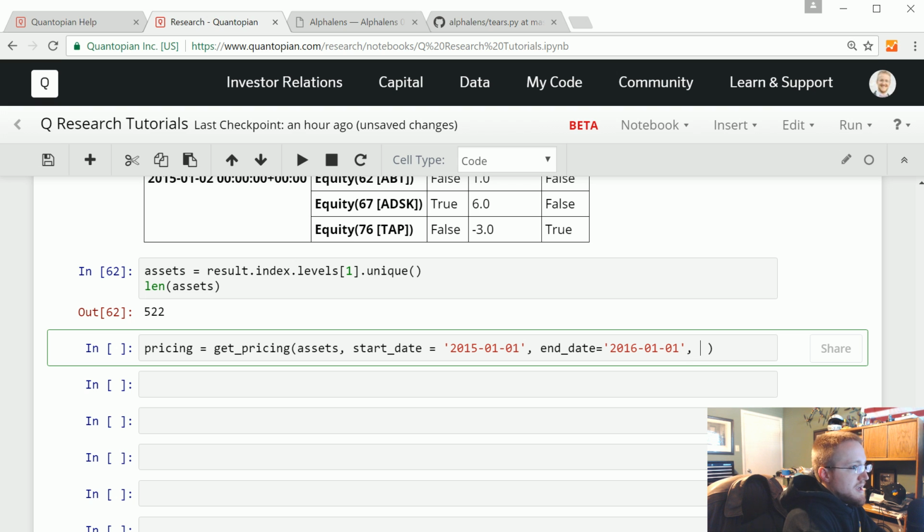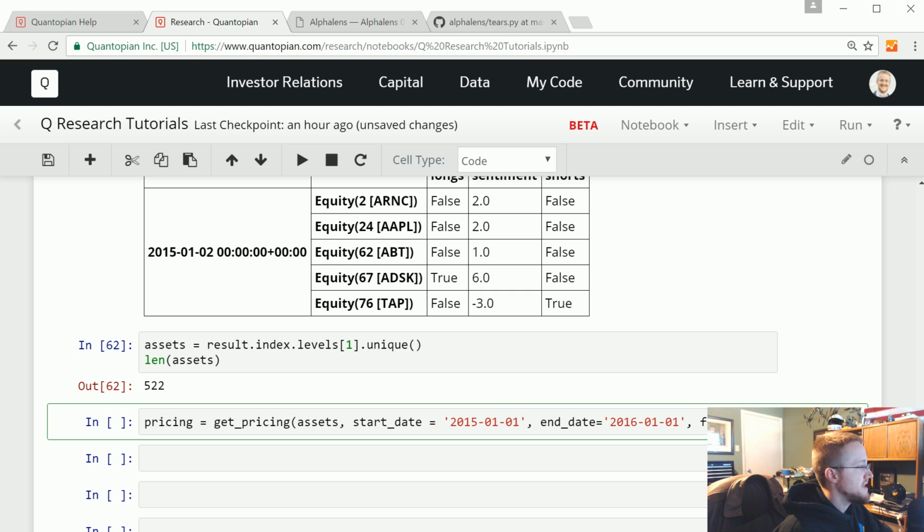paste, and then I'm going to say fields equals open_price. So here we have basically the exact same dates, but I'm going to knock this down a month, and I'm going to knock this one up a month. The reason we're doing that is so we have a little bit of data prior to our signal and a little bit after, because Alphalens is going to look a little bit after to continue computing market returns, and a little bit prior because we can look at what pricing was doing before the quote unquote event of our signal. So we want a little bit of data on both sides there.